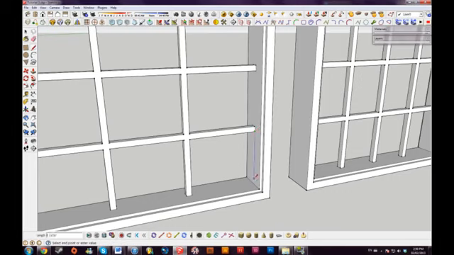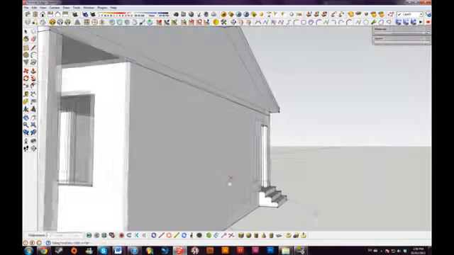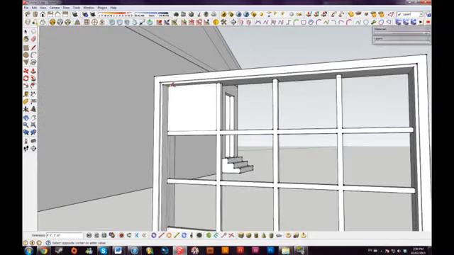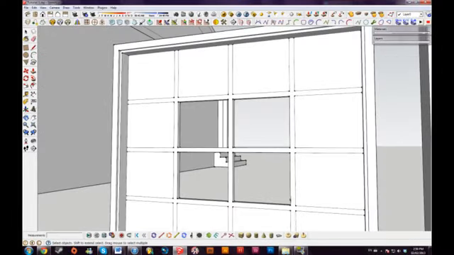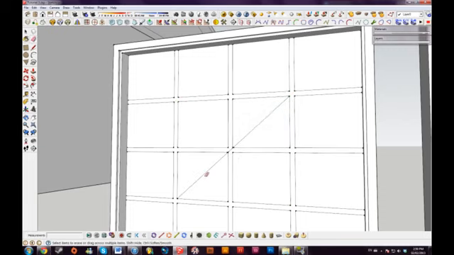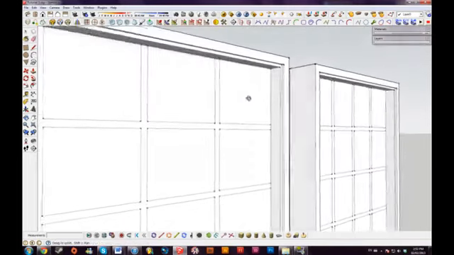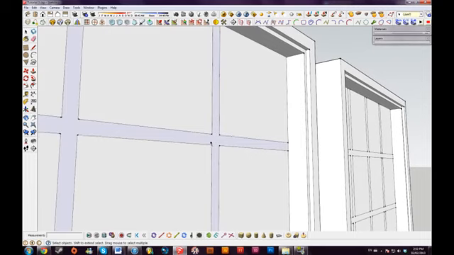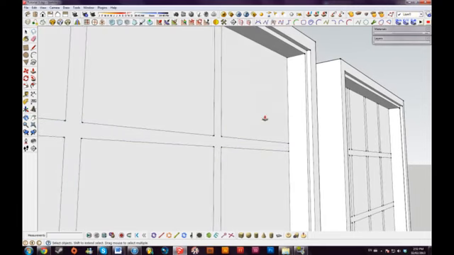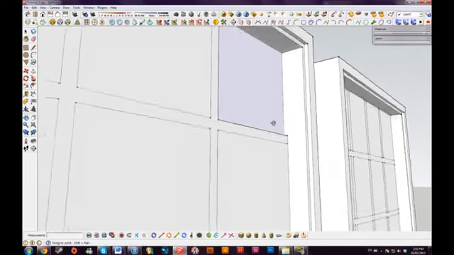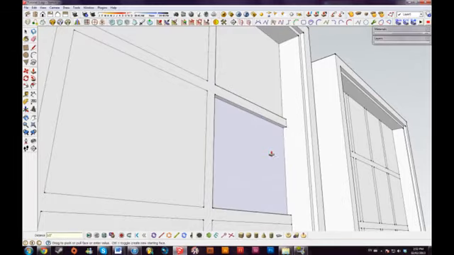for the bottom right, like that. Now I can take my rectangle tool, I'll drag it up to here, and it'll fill in most of these. If it doesn't, you can just drag lines around. So now I have my windows filled in, but I don't want the glass to be sitting on the actual outside of these crossing pieces. So I'm just going to push this in because I know the frame is 1 inch thick. I'm going to push it in 1/2 inch.